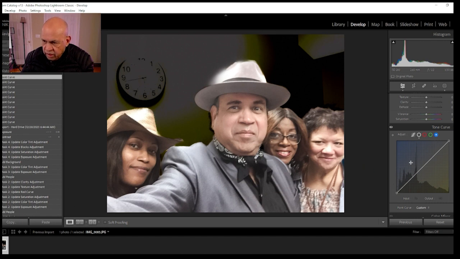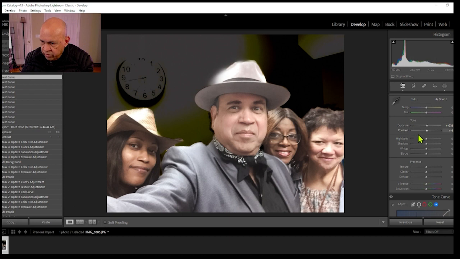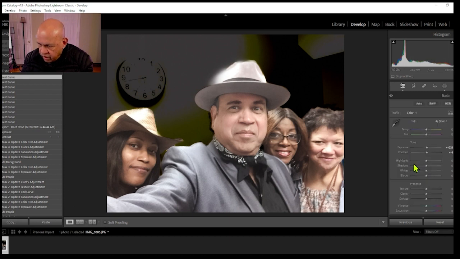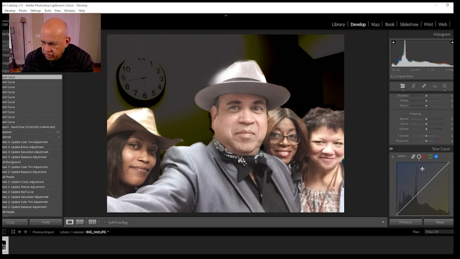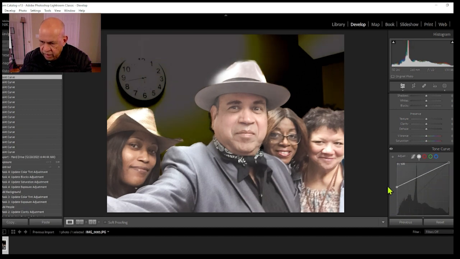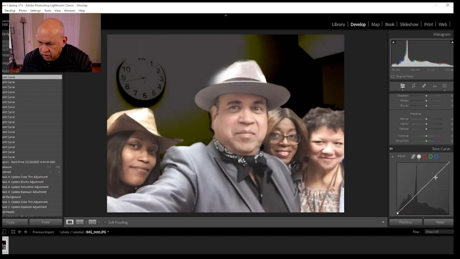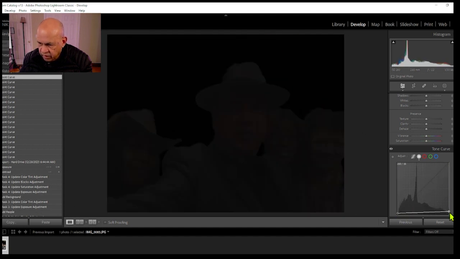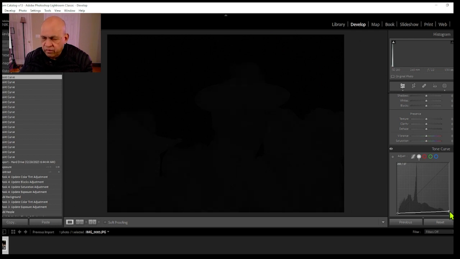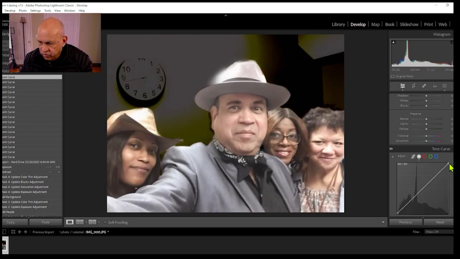As you can see here, it almost corresponds to the highlights, shadows, whites, and blacks. Highlights and shadows, and this is white and this is black. If you bring white all the way up here, the picture will become white. You want maximum white, 255, that's what you get. On the other hand, if you bring this one all the way down, everything will turn black. So that's the first feature. So how are we going to use this one?